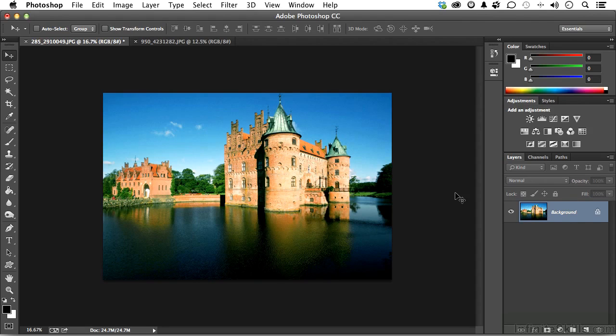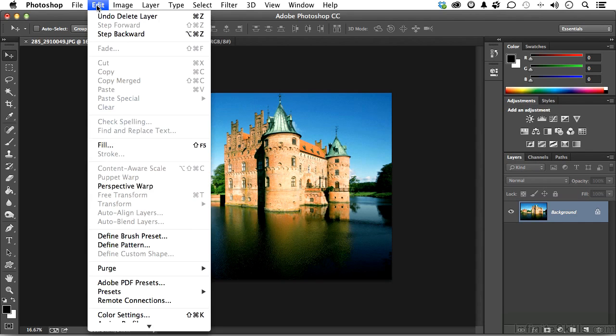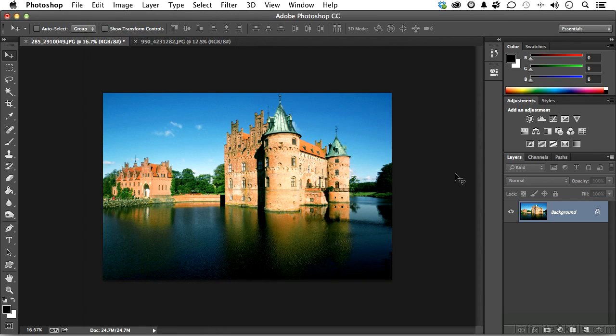In this lesson, I want to show you something that is absolutely amazing. It's a new feature. Go up to the word Edit on the pull-down menu, and you will see Perspective Warp. Now, if you don't see Perspective Warp, go to the cloud and get it. It's totally worth it. Perspective Warp allows me to shift objects three-dimensionally on a two-dimensional surface.